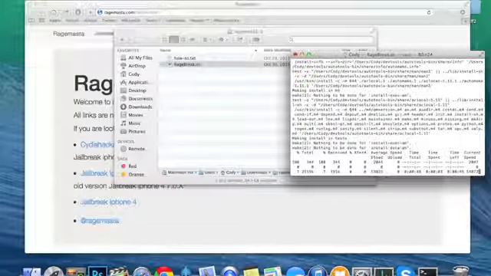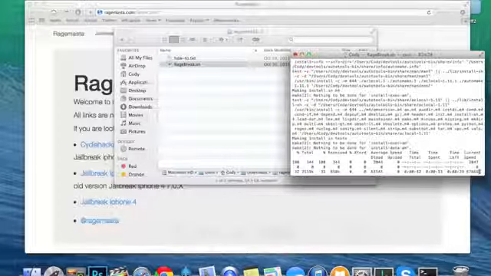So go ahead and do that, and what I'm going to do is go ahead and speed up through this because it has to download a bunch of files and my internet's not that fast. So I'm going to speed through this and I'll meet you at the other side.